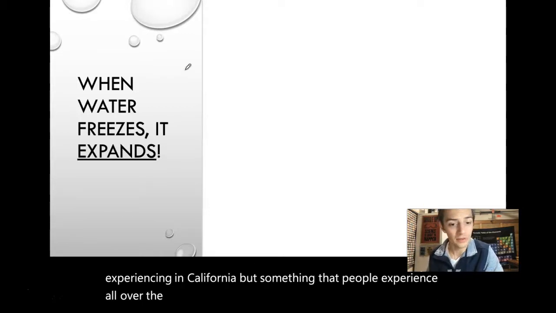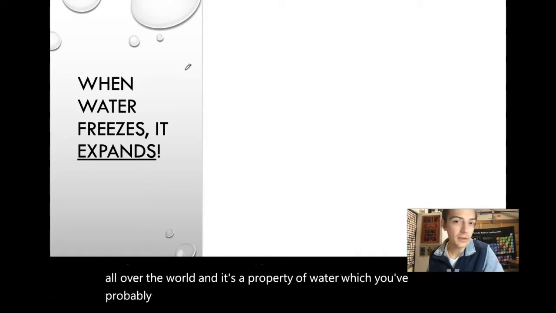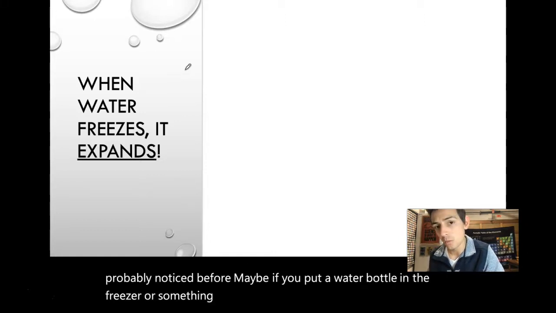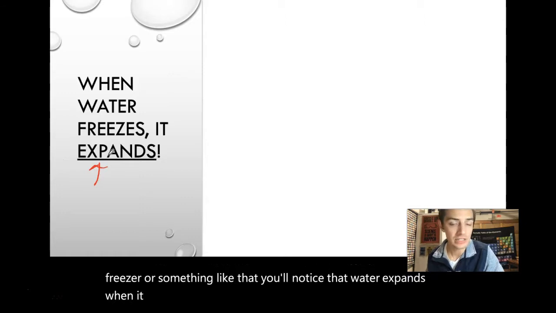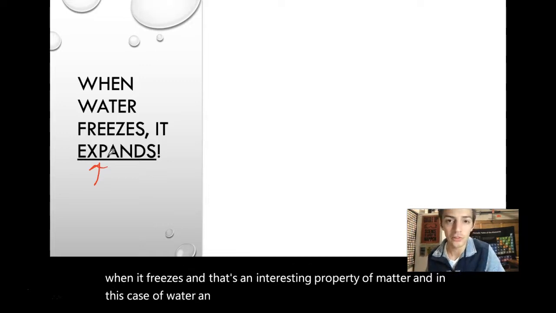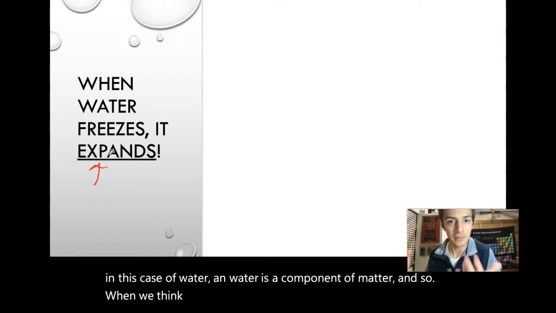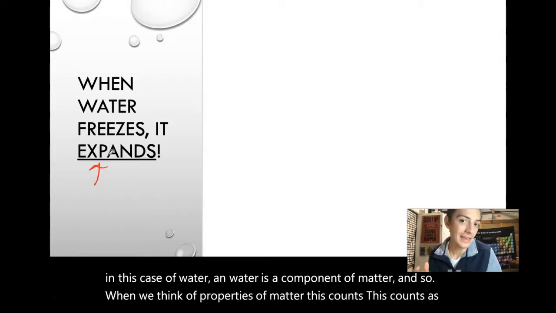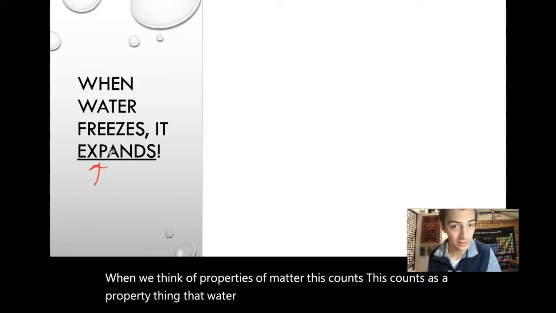And it's a property of water, which you've probably noticed before. Maybe if you've put a water bottle in the freezer or something like that, you'll notice that water expands when it freezes. And that's an interesting property of matter, and in this case of water. And water is a component of matter. And so when we think of properties of matter, this counts. This counts as a property, a thing that water does. It expands when it freezes.